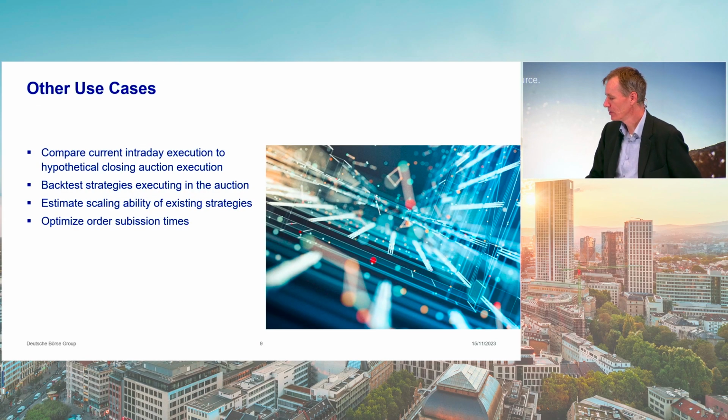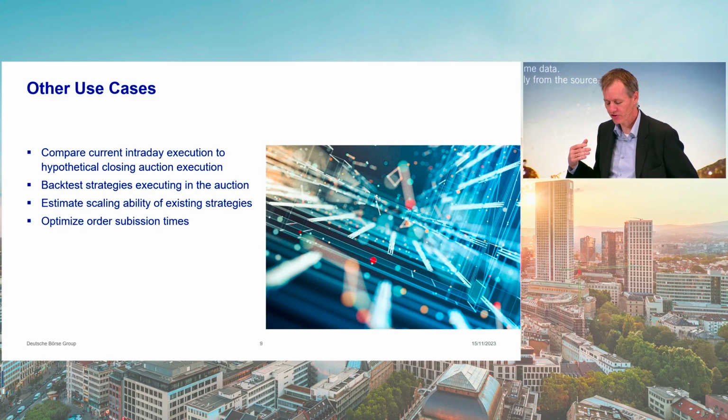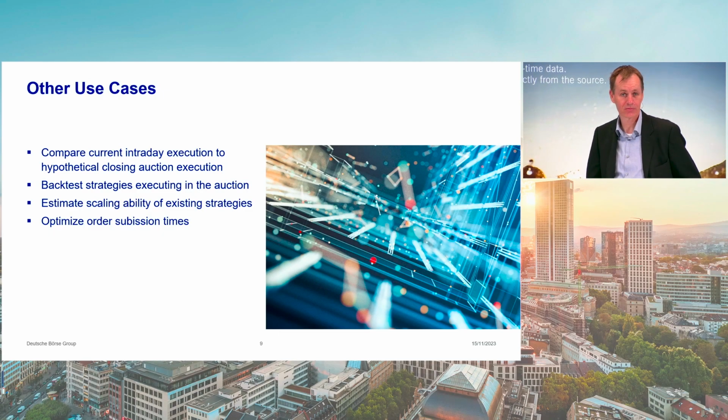So what other use cases are there? As I showed, for example, you could compare your current intraday executions to a hypothetical closing auction only. You could backtest strategies. If you have some setup-type strategies, what if I had executed those in the auctions historically? How much slippage would I have encountered? If I have an existing strategy, how much scaling potential is there? What if I traded twice as much, twice the size than I currently do?